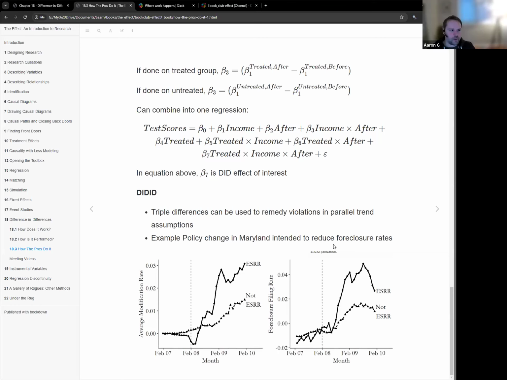All right, so that's the chapter. I do like this effect. It's directly relevant to my field. I think it's a very common technique to use. You can kind of do a napkin math version of this without even doing a regression model, right? Which is also kind of cool.